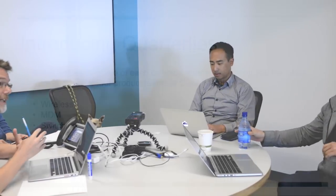The concept of the quarterlies, if you're joining us for the first time, is that we want to take you through once a quarter to establish what is actually new and current with the Meraki portfolio. Today's order will be wireless first, then an update on our MDM product Systems Manager, then switching, and wrapping up with security appliances. We'll also have an opportunity for questions towards the end. Please use the Q&A during the session and we'll do our best to keep on top of those questions.